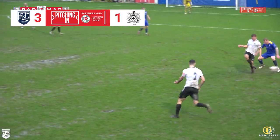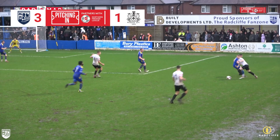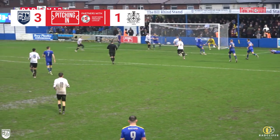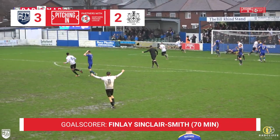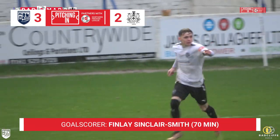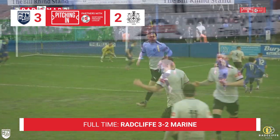Windsor. He's done well, he's only kept order and he's still going. He's returned the ball, but his touch actually takes him away from goal, but then now he bypasses Duxbury around the corner for Gregson, who delivers it all the way, gets it into the back post for Finlay Sinclair-Smith. It's a great goal, to be fair. You can't argue with that. And it reduces the deficit to 1-0 with a little over 20.